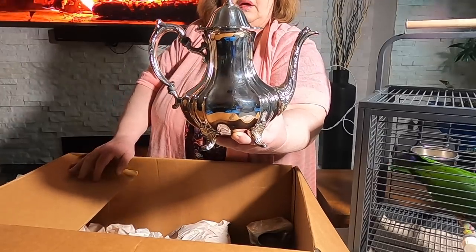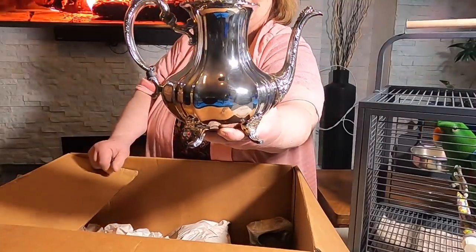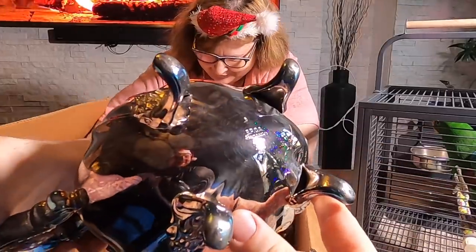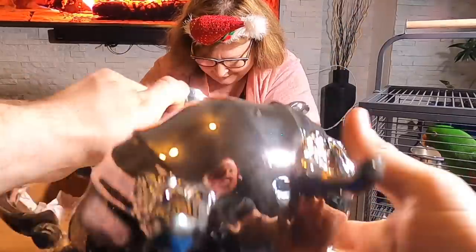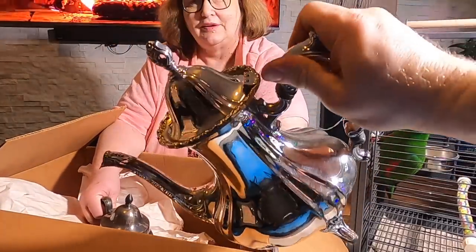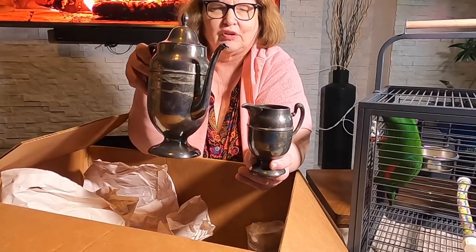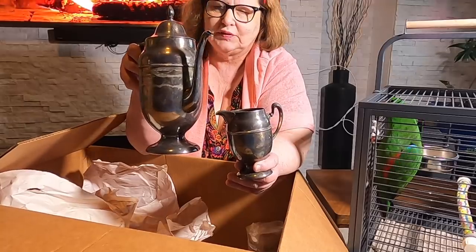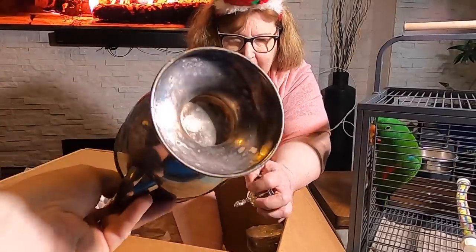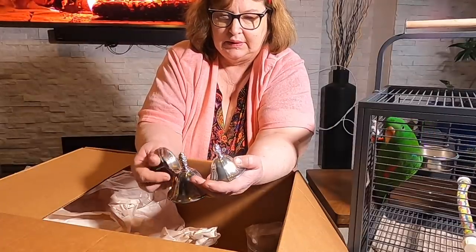Let me see if I can fix the lighting. Is that one heavy? Yes. No wonder tea rattles. Oh my gosh, that is a beautiful piece. Look at that — that has got to be 15 inches. This looks small on the screen, but this is a big piece. That can fit a lot of tea — that's like for a whole party. Didn't we have a cream and sugar bowl that match this darker tarnished one? Those look like a set. And here's two lids, three lids, but I don't know which ones they go to. We'll find out.